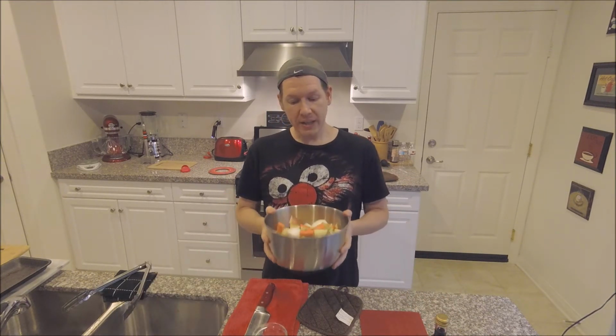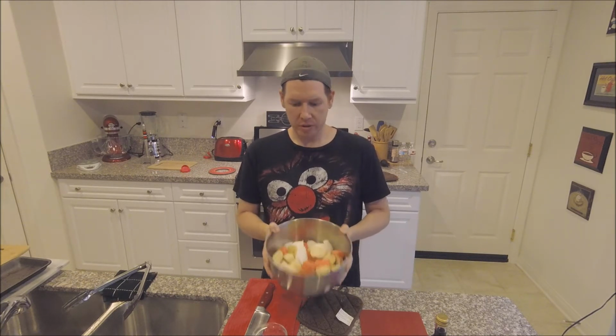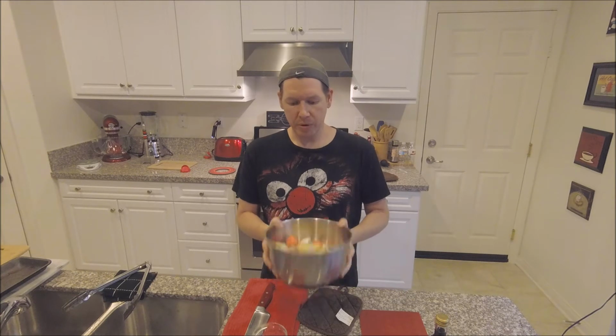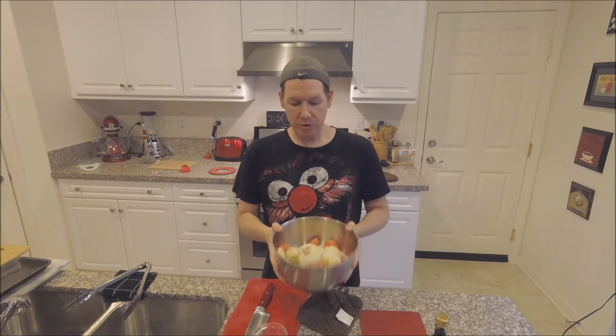So, we are about to add the vegetables and the liquid, which in this case is a nice red wine. What I like to do is have them all in a bowl and just desegregate them all, because there's no sense in them all keeping in their own separate groups. Everything is better when you just mix it up and make sure it's all distributed. And plus that also helps with the cooking. You don't want all potatoes on one side and all the onions and stuff on one side. It's going to make it weird.